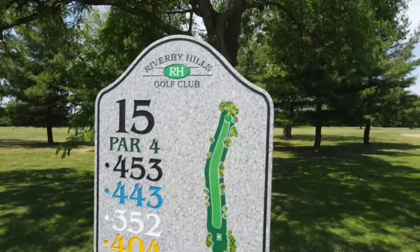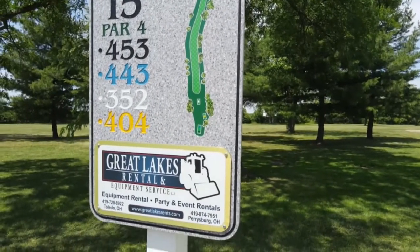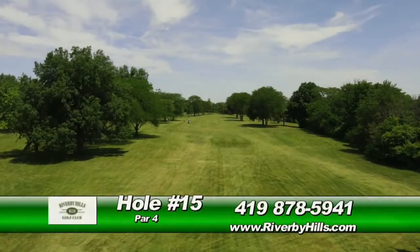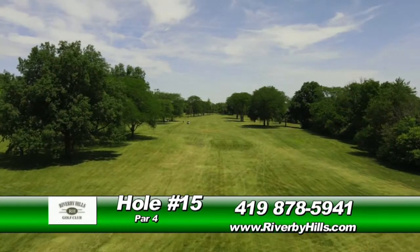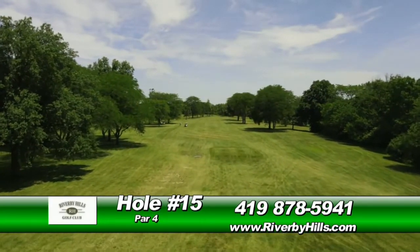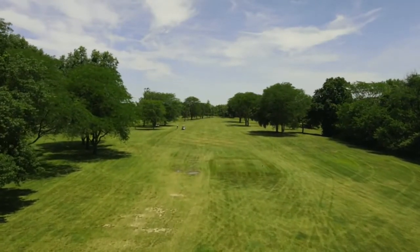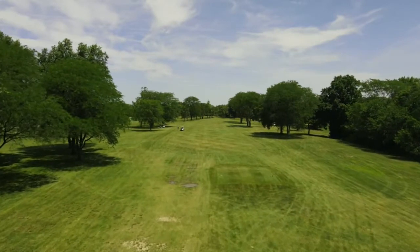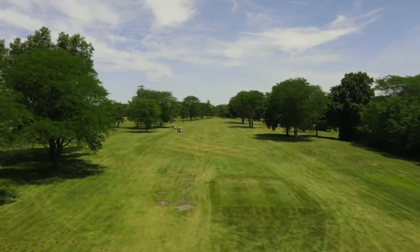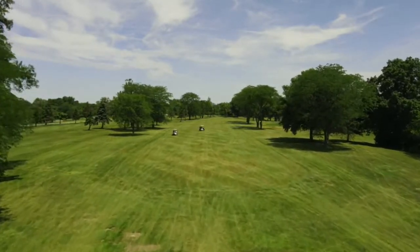Right. Hole number 15 is, boy, I'll tell you what, if you're one of them 280, 290 kind of guys, you could actually get in trouble on this hole, couldn't you? Yes, it's a very tough hole. It's probably one of the toughest par fours in the area. Oh, I agree. Very long, and you want to be on the left side of the fairway because it's a dogleg to the right up 100 yards from the green, and your second shot in is a blind shot. You can't see the green.